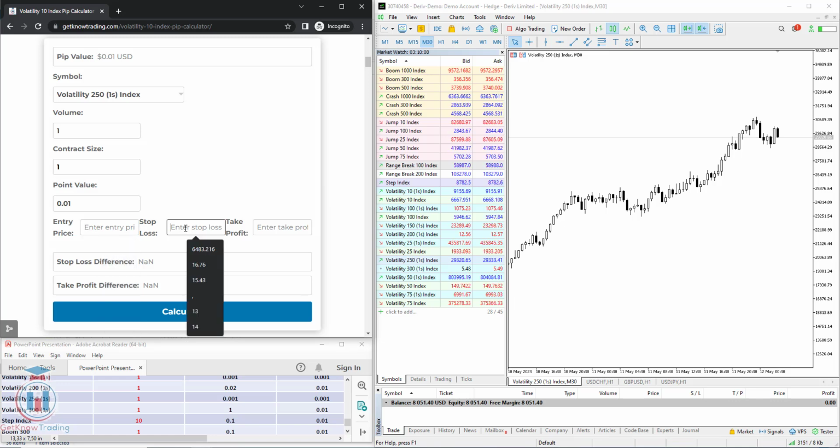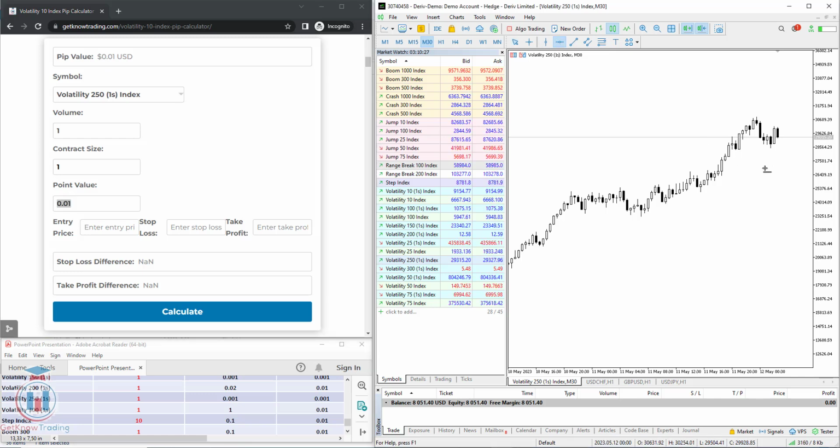Below that you have 3 fields to enter the entry price, the stop loss price, and the take profit. You enter these 3 values to calculate what the stop loss difference and the take profit difference are. These values you can put inside this field and you will get the value in US dollars. I will show you that with an example. Let's open an order that will have its entry price at the current market price. The stop loss would be just below these lows, and we are expecting that the price will go to this level. So how much would the stop loss or take profit be?